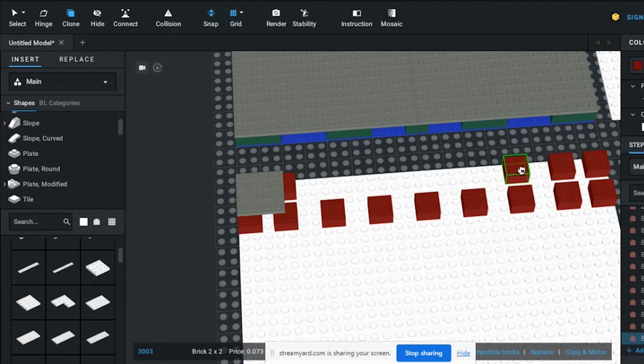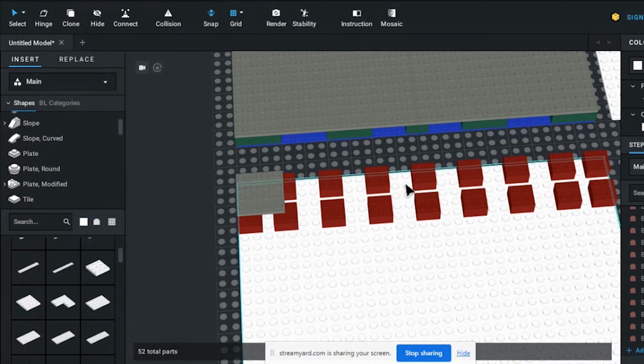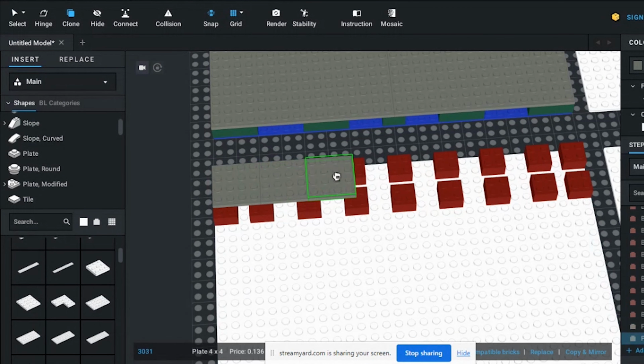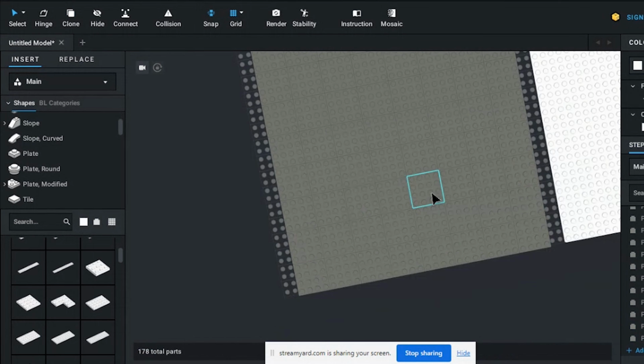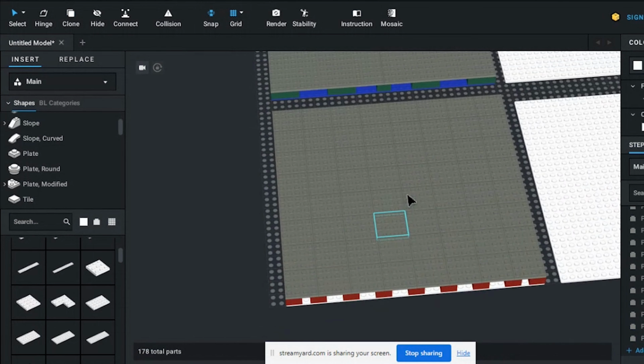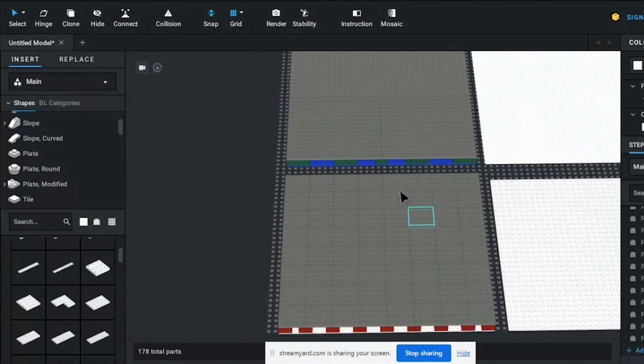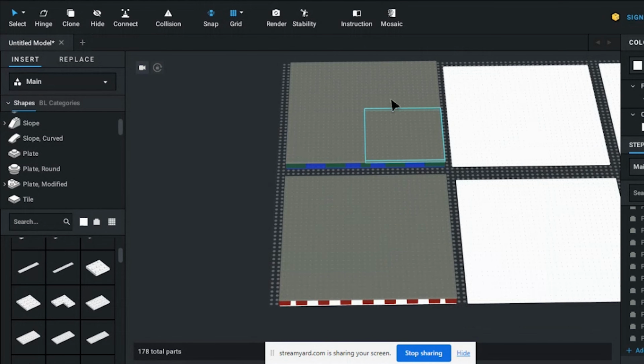Now on the 2x4s, it normally takes about 25 of them a plate, and as you can see right here, we're already at 18. We're just going to continue now to fill up this, and boom, this is what we end up with. Now as you can see between these two, they basically are the exact same thing. It's just the amount of pieces you used in them. So it really kind of depends on what you want to do.